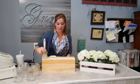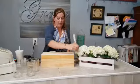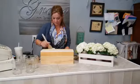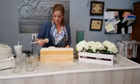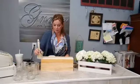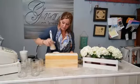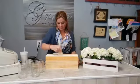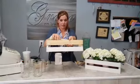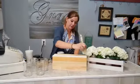I'll actually show you 2 different ways because you can do this in 2 different ways. So if you want a more opaque look, you want to go ahead and just get that paint on. This wood is raw, so it likes to soak up the paint a little bit more than other woods. Now you can see how just one coat covers all of it. There's nothing else sticking out.